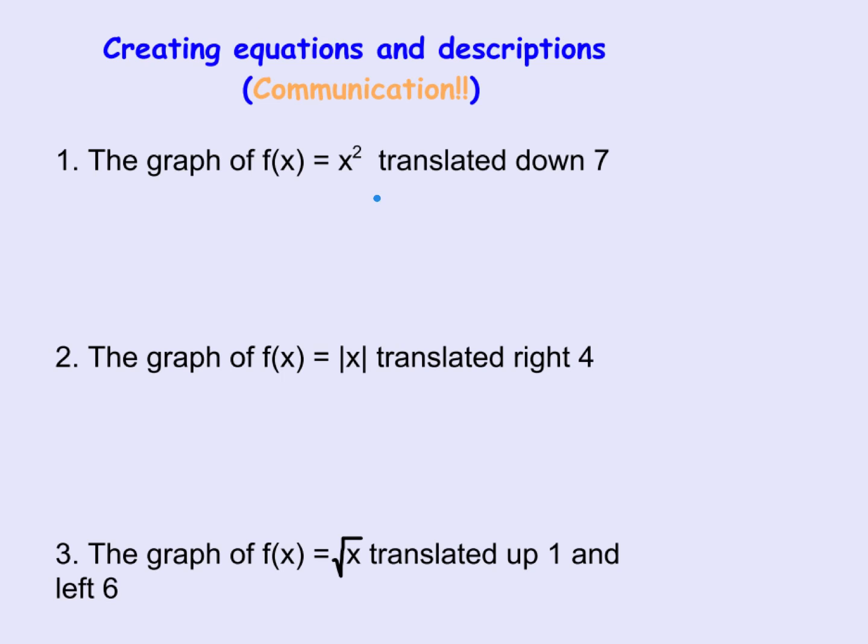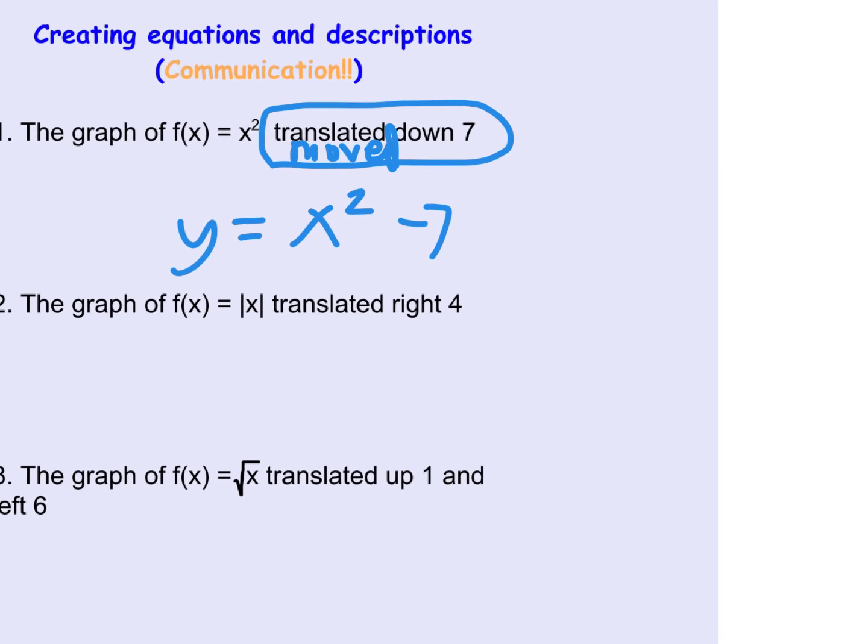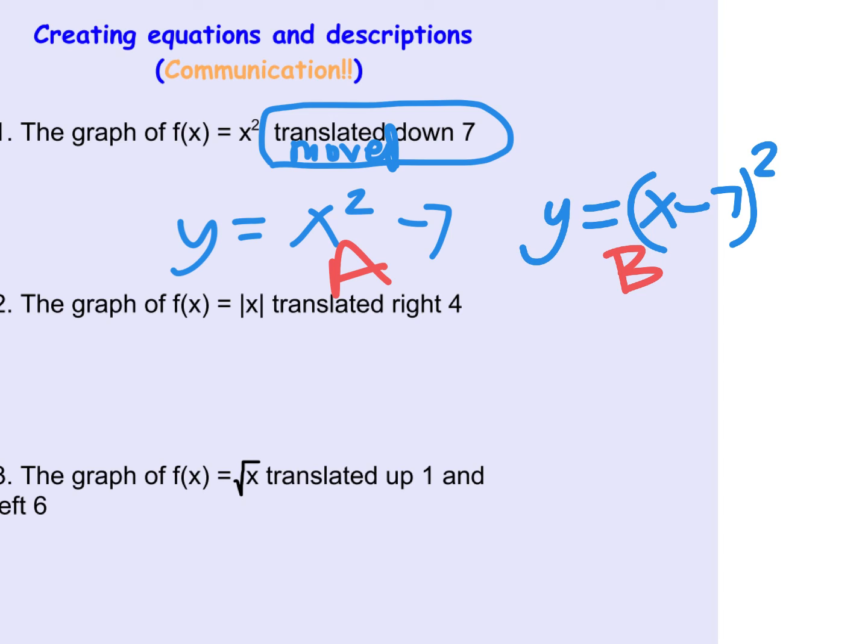How would I make this moved down? Notice it said translated, and I just translated that to moved. Translated just means moved. Well, it would be y equals x squared, and then there's only 2 ways to do it: minus 7 like this, or y equals (x minus 7) on the inside. It's one of those 2. So is it A or is it B? Which one would go down 7? A or B? Say it if you know it. A would go down 7. Good. Not that. That would have gone right 7.